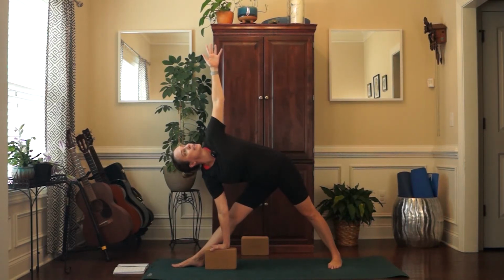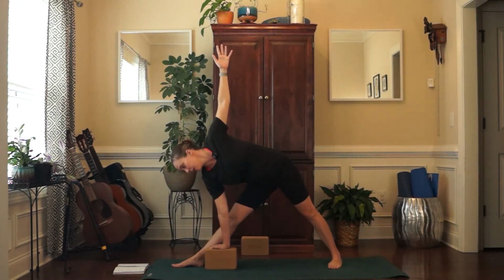Notice the natural inclination of your gaze. Whether that gaze's natural inclination comes as a result of training that says when I'm in triangle, I look up, or what's comfortable for the neck, or for the eyes, or for the mind. Notice.